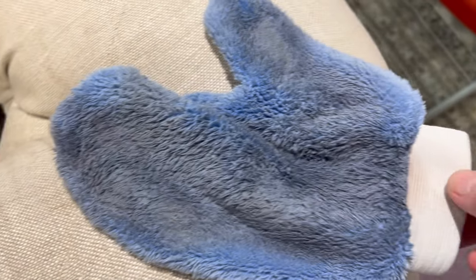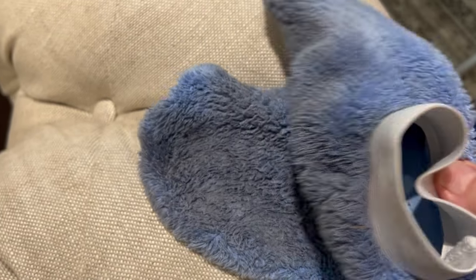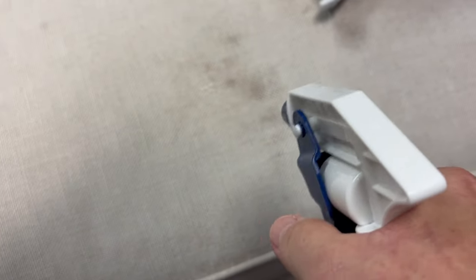But look at the mitt. I'm gonna change mitts. Look at the other side, how clean it starts out. I don't wet the mitt. I just shake the foam can and squirt the foam into the mitt and then real heavy and apply it and rub it evenly across the upholstery. And with these tufted backs where these buttons are, that's bleach right there. But with the tufted back, that's the other thing if you don't know what you're doing, you'll see these turn completely black and we'll have to dry those as well.